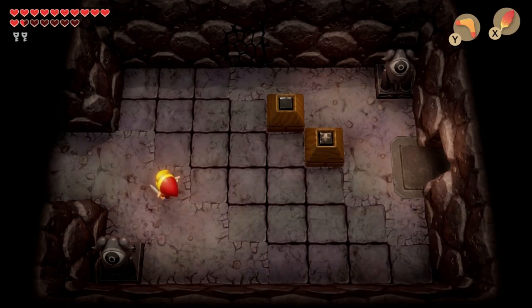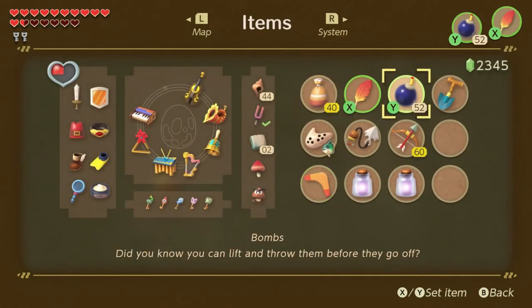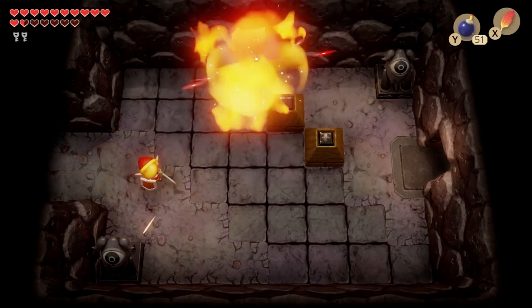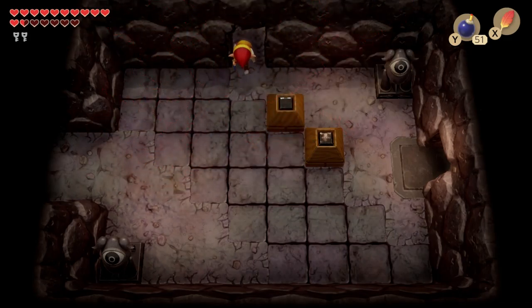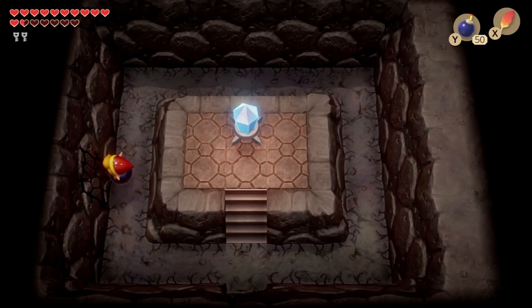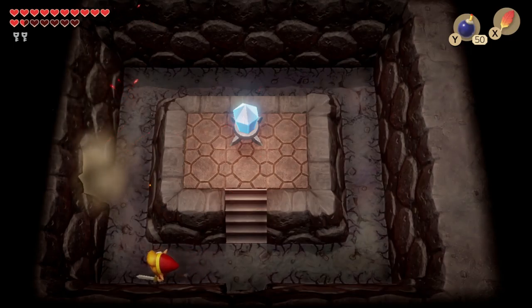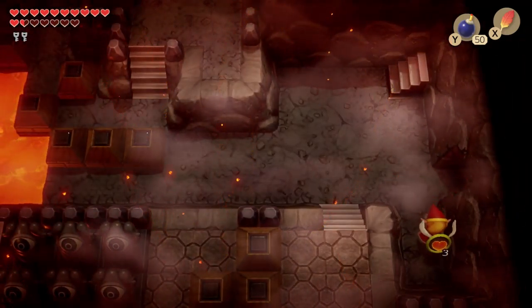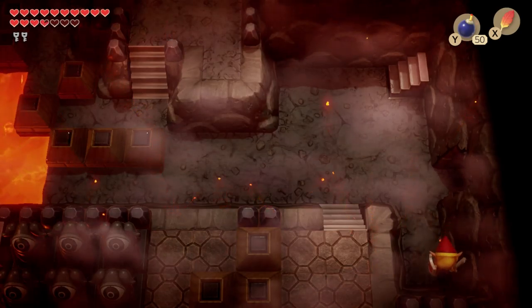Fun. Okay, so what you want to do is get your bombs out again. There's a bomb wall here. It's really hard to see, but apparently there's a bomb wall here. That's pretty cool. I don't hit that crystal just yet. I just want to bomb the left wall here. There we go, nice. And we made it to a new area. I'm gonna take this right here, because I need it.